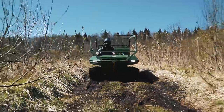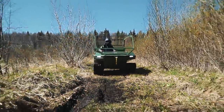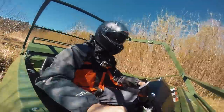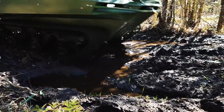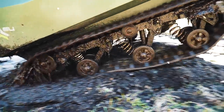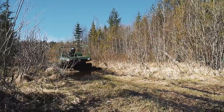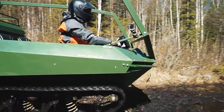Guys, take seats in our ATV cause today it is going to be an interesting adventure. Now we are moving across the huge swamp and we will overcome numerous tough obstacles to get to our final destination. Today the destination is a great lake, a real fresh water sea. I have never seen it before, cause the only way to get there is this swampy road where only a serious ATV can move. And today we have such an ATV.